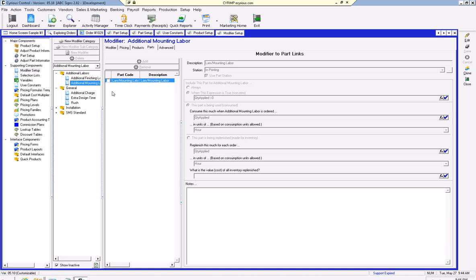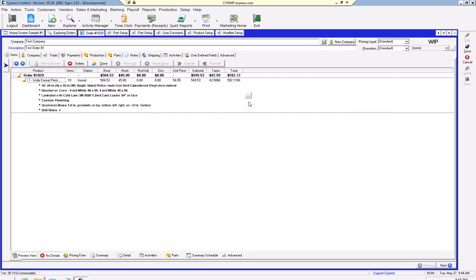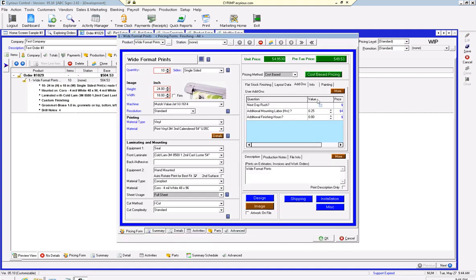which is something that you need to be aware of in cloning labor parts. Make sure to remove any product links or modifier links, or else it's going to reattach itself to the products and modifiers. So quantity applied is a variable that is reserved for modifiers, and it relates to the field value on any modifier.